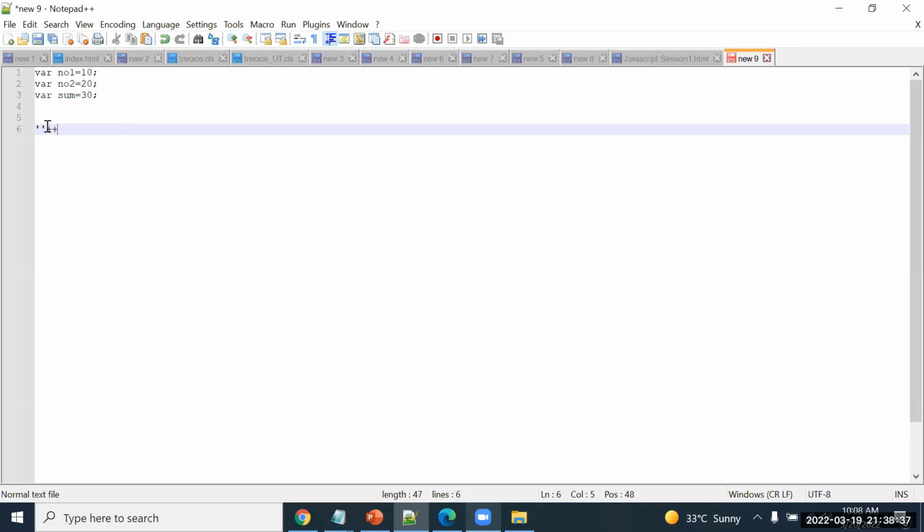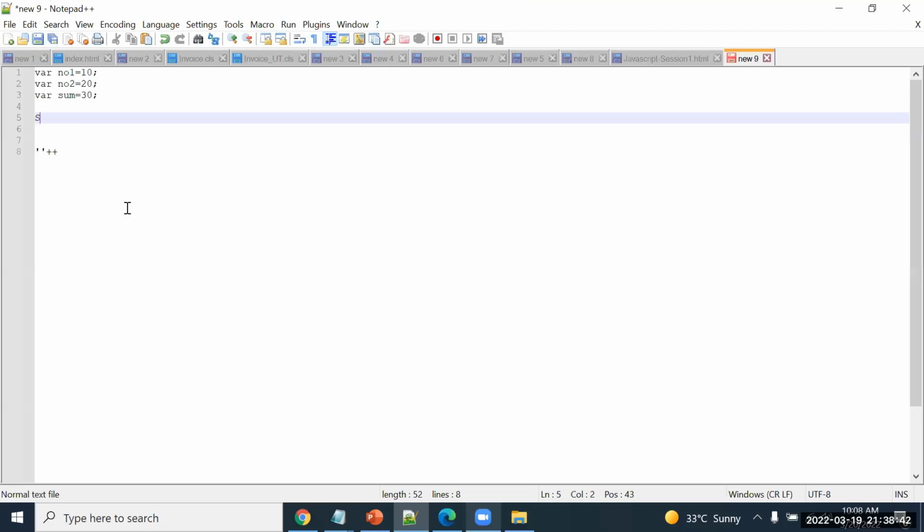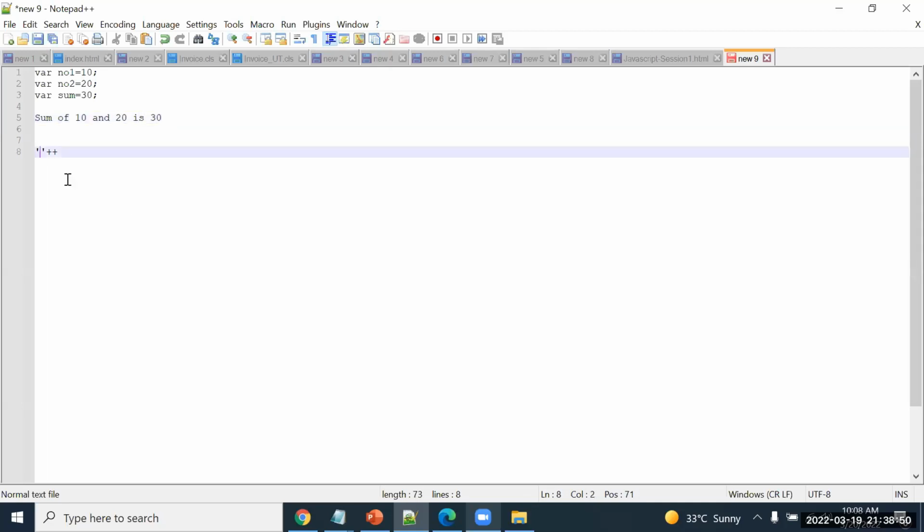Okay, so let's say the expected output is sum of 10 and 20 is 30. So how we will write it: sum of is constant, I mean it is static text, and you have to dynamically add the variable value, right? So we have to add a plus symbol here. We are doing a string concatenation.